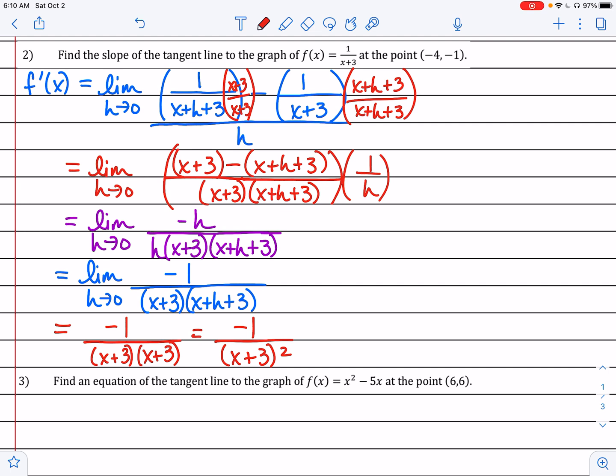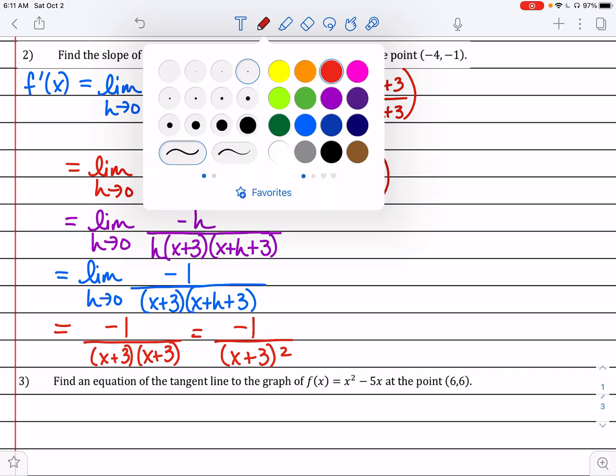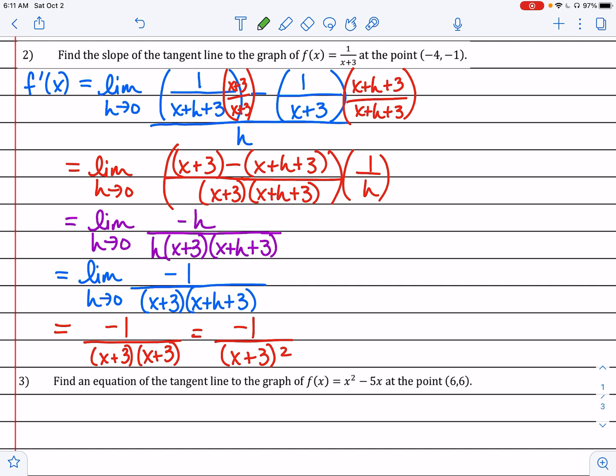So now I've found the derivative at any point on this graph, or I found the tangent line equation for any point on this graph. So now I'm going to take that step that they asked me to do in the instructions, and I am going to just use the screen. And I'm going to find the slope at a point. So I know a slope at a point is notated by f prime of x.